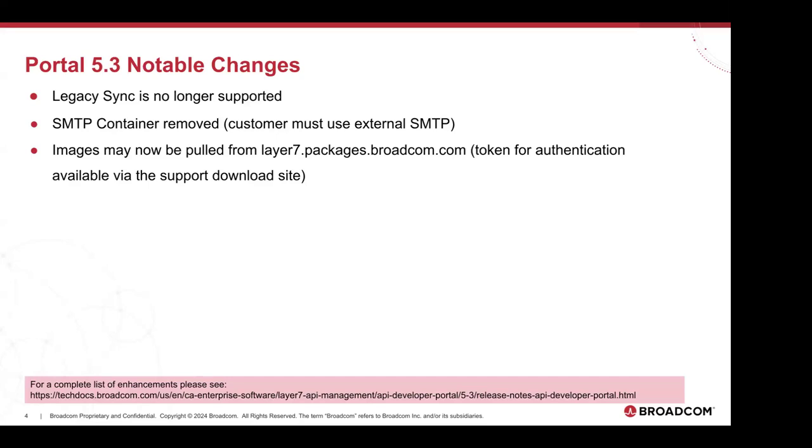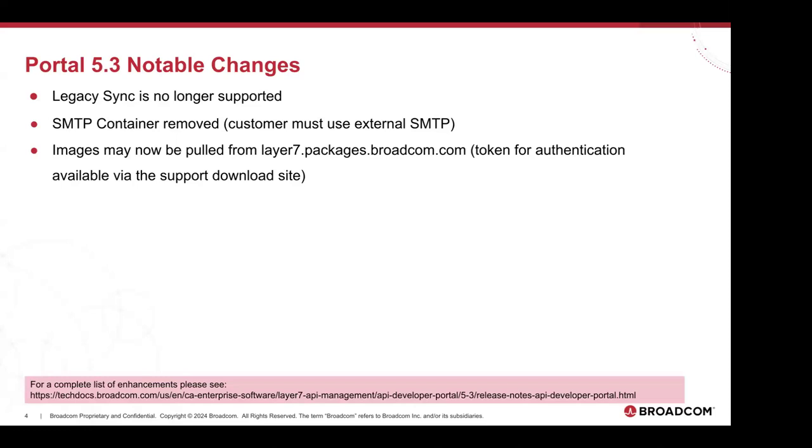And the last notable thing here is the container images for the portal will now be available from this layer7.packages.broadcom.com link. They are still being published on Docker.io, so you'll still have the ability to get them from there. But Broadcom is putting in its own repository in place, and so going forward, we will be publishing to there. And there is a token that you will need to get access to. This will be documented in the release notes.